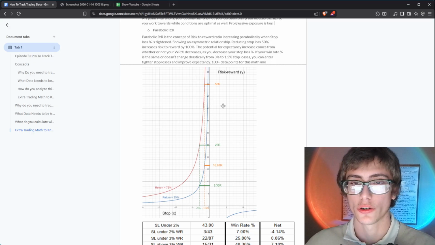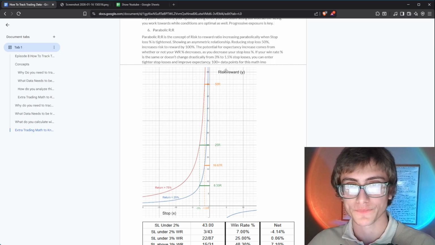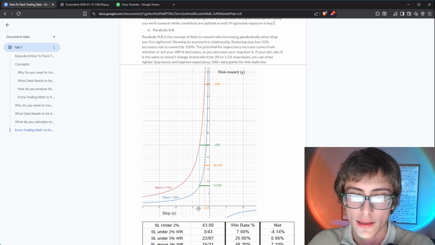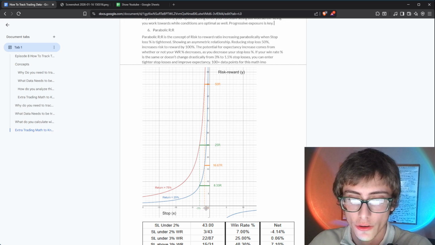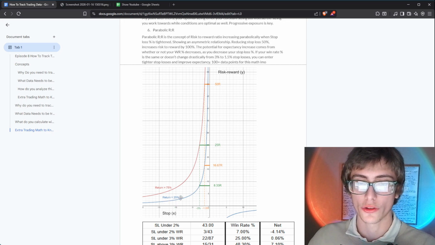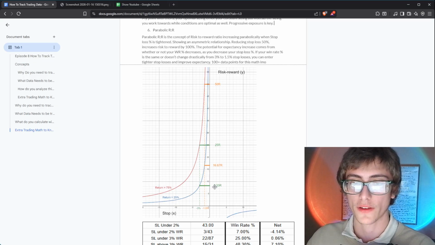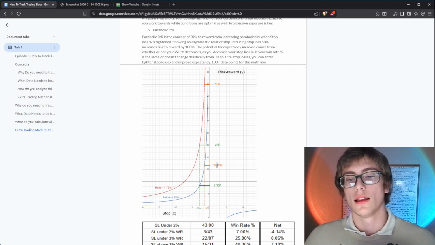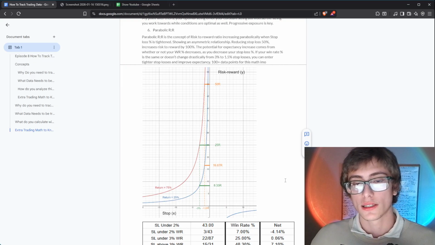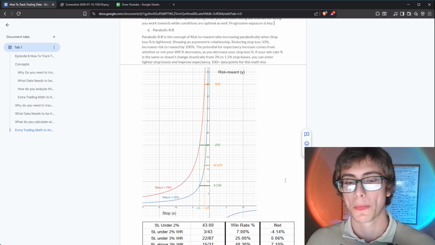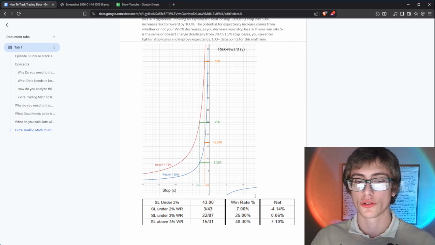So this is the chart showing how I was saying changing your stop loss from 3% to 1.5%. As you can see, the marker here is 3% and the marker here is 1.5%. And in each instance, so on the 25% return, you can see 3% stop loss, you have 8.33 R, and 1.5% stop loss, you have 16.67 R. So the math is pretty consistent, but what's important is you understand your math around it.